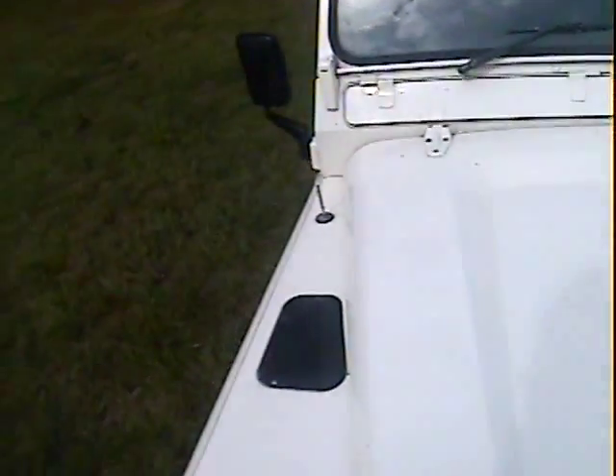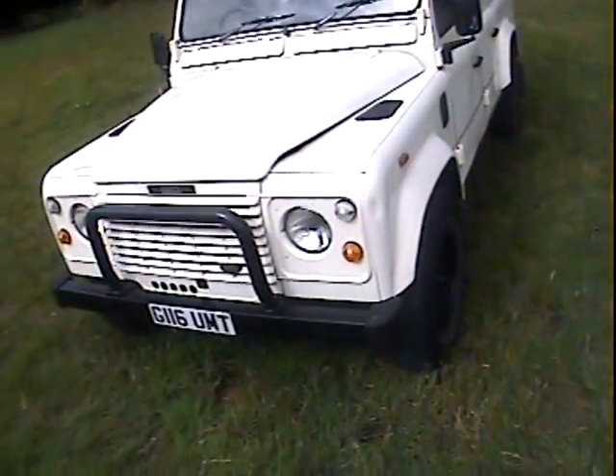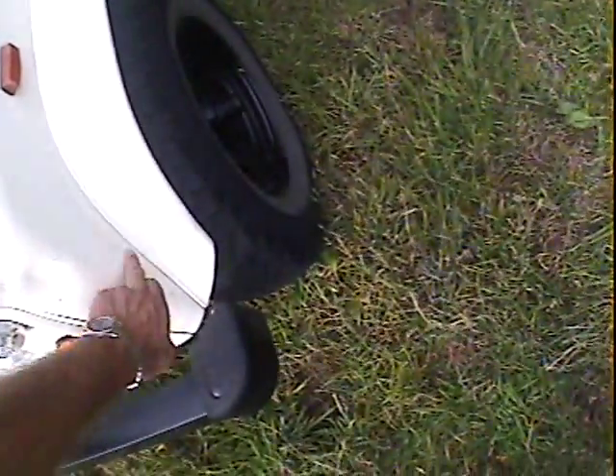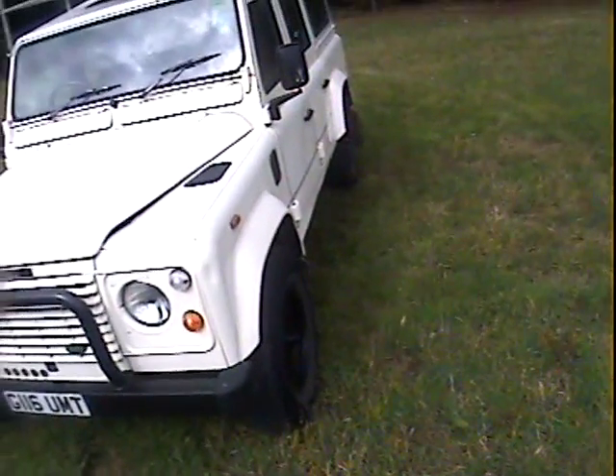The bonnet itself has one or two marks and chips as you'd expect, but the paint around the front end considering it's about 21 years old doesn't look too bad at all. There's a slight dent in the front of the nearside front wing and a couple of marks — though we haven't actually polished this one yet so there are probably still some dirty marks to come off. Looking down the nearside the doors are a bit ripply but it's not too bad.